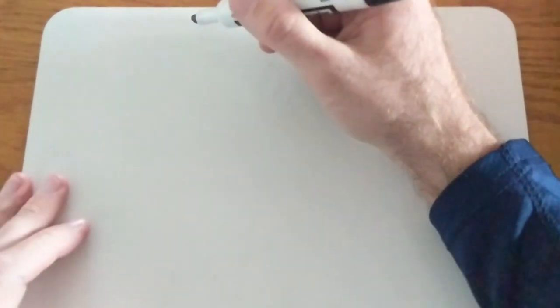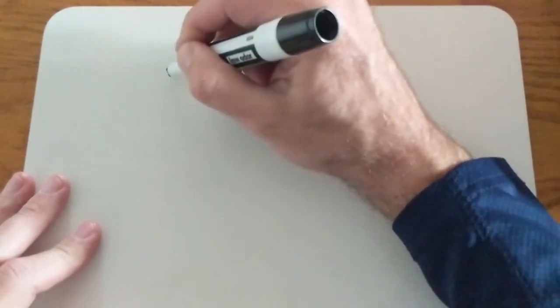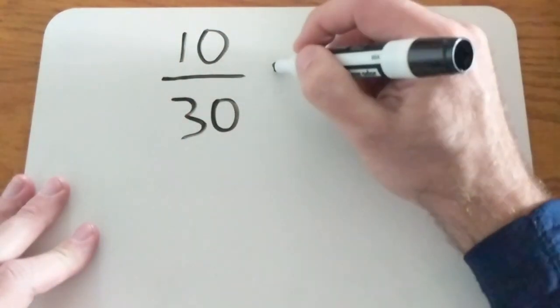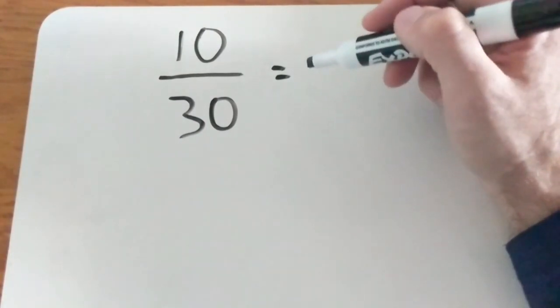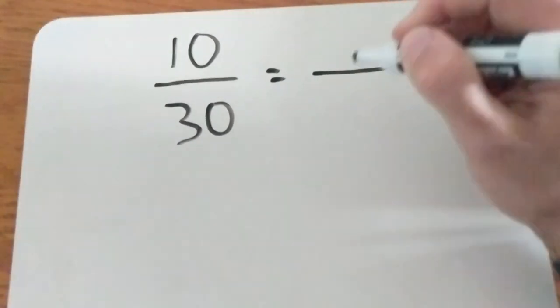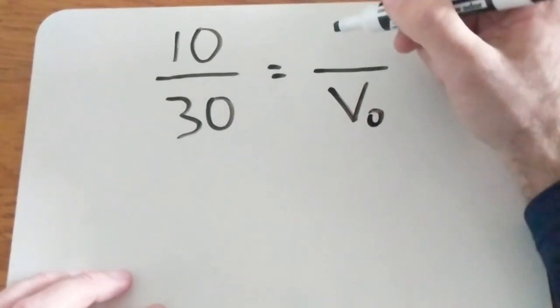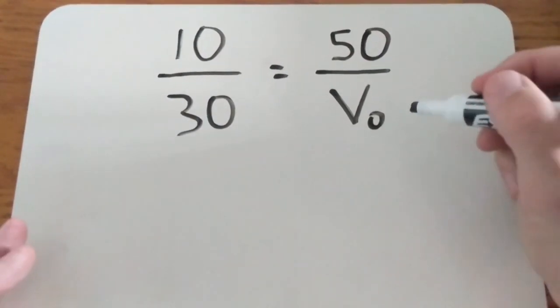All right, so for this transformer, it gives us the input statistics and the output statistics. So we'll just work it in that last equation. So the input, all right, has 10 coils, and it has an input of 30 volts. Now over here, remember, coils are on top, voltages are on the bottom. So how much voltage will it have for the output if the output side has 50 coils? And there's our equation.